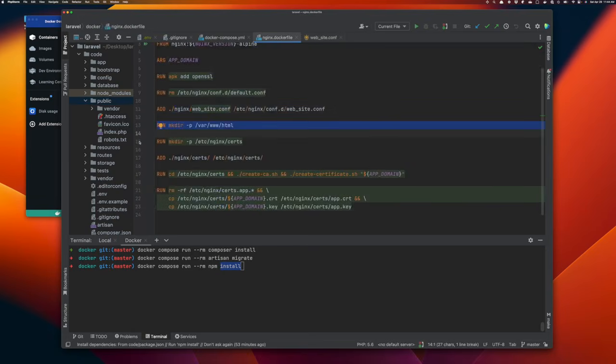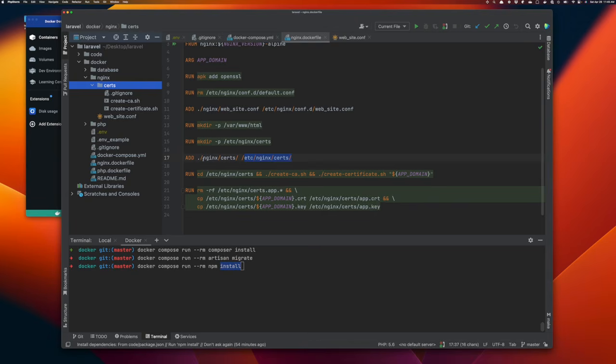So for the next couple of commands, we're making sure that that directory exists. Here's where we start to set up those certificates for the Nginx server. Then on line 17, we're going to take this local directory and map it to a directory that's inside this container. So if we look at what this local directory contains, we're sharing this inside the container itself. It contains a couple of shell scripts. Then on line 19, we're going to switch into the directory we just created, where we shared those shell scripts, and then we're going to execute the shell script. So we execute this one first, and then we execute this certificate creation script next.